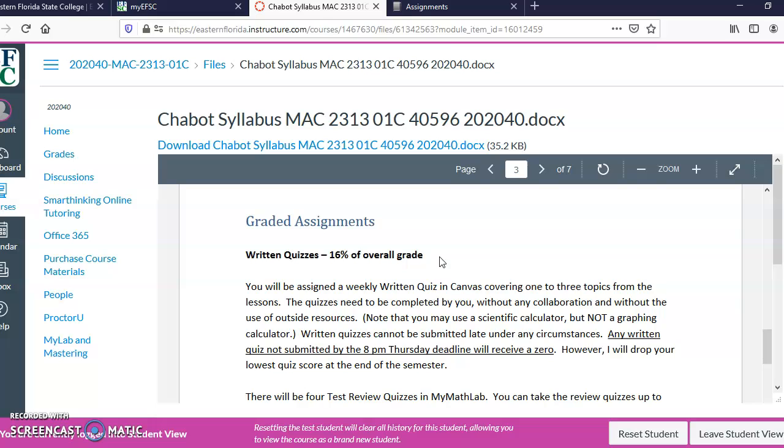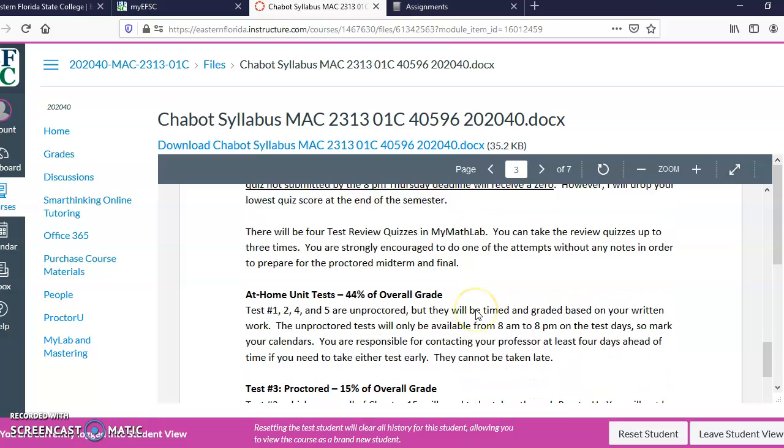So by Thursday at 8 p.m., you'll be submitting the weekly quiz. It'll have some practice problems from the assignments during the week. Okay, so they won't be the exact same problems from MyMathLab, but if you've been doing them, you should be able to succeed on the written quiz. Okay, so that's that.